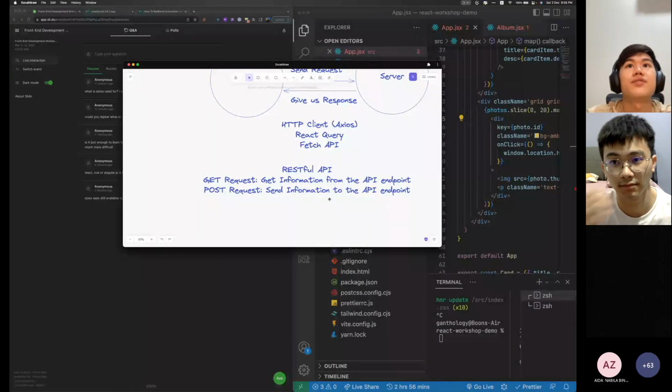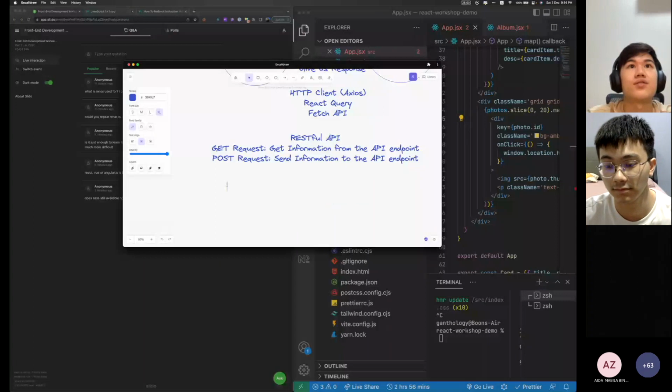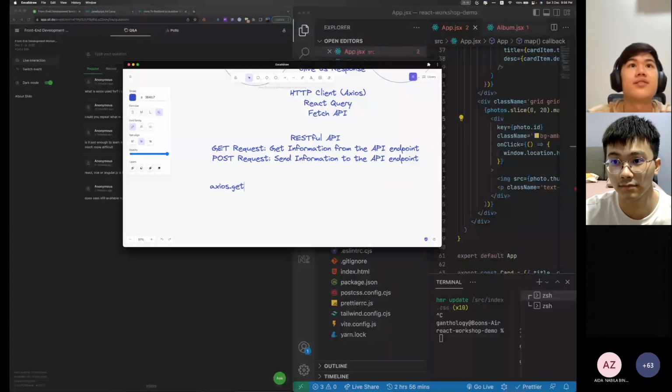So if we are using axios.get, it is saying that I want to send a get request to the API endpoint.